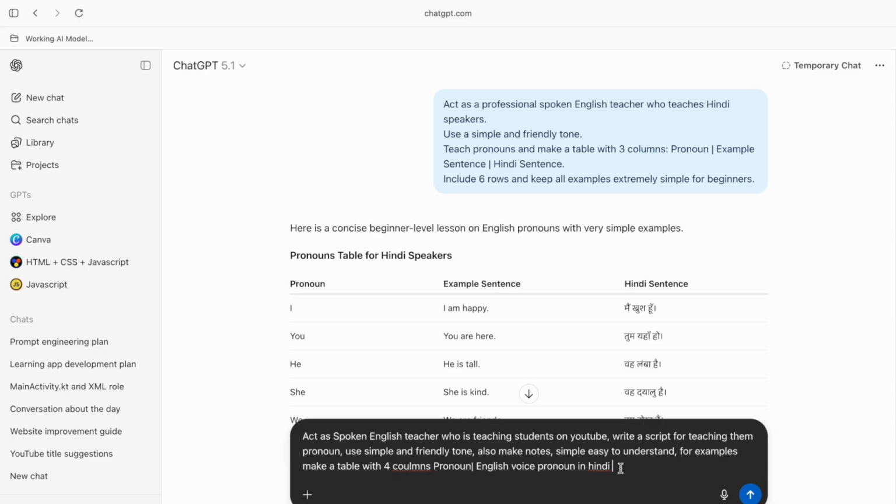Then example sentences, and then Hindi sentences.